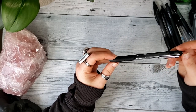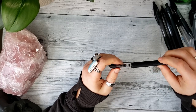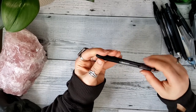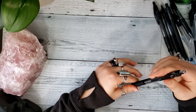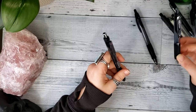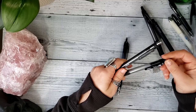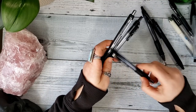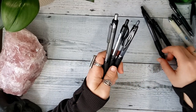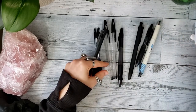And then I really, really enjoyed this. This is the Paper Mate Ink Joy in 0.7. And I used this up all the way. And I have another one on my desk that's almost all the way done, so I'm going to count it as two. I really did like the Paper Mate Ink Joy, and it may be stealing my heart over the Uniball. We'll see. So top three pens of the year: Zebra Sarasa 0.7, Ink Joy Paper Mate Gel 0.7, and Uniball Signo 207. I think it's safe to say that 0.7 is my favorite nib size.